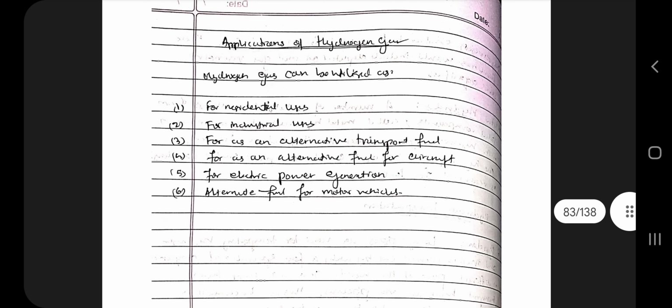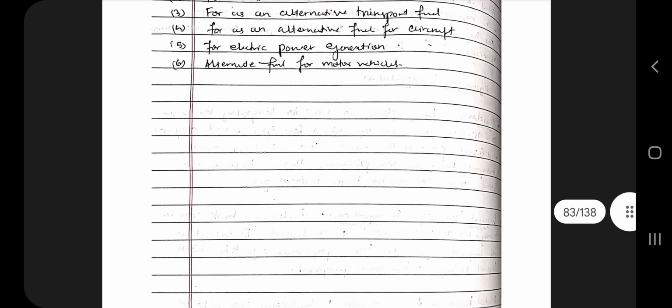Okay, so if you go through it slightly once, it's very easy, you can get the key points. Just what I'm telling is what you have to remember. Okay, at least if you sit in the exam, one word you should get right, that one word I am telling. After that you have to go through the concepts and get more information. Okay, that's your duty. Applications: residential, industrial, alternative fuel, power generation, and for motor vehicles you can use hydrogen gas.